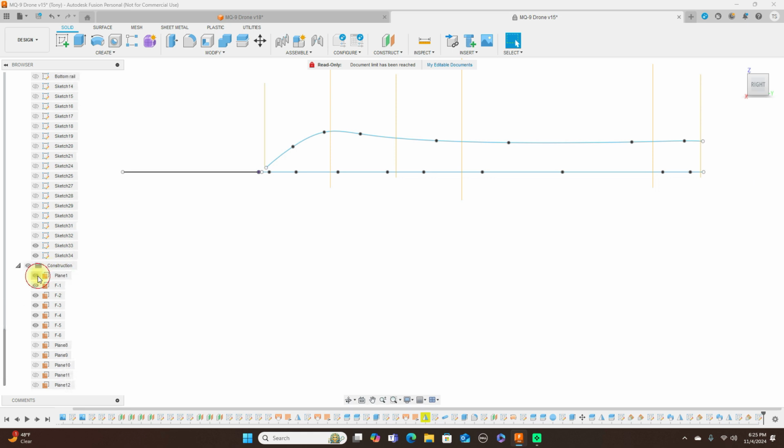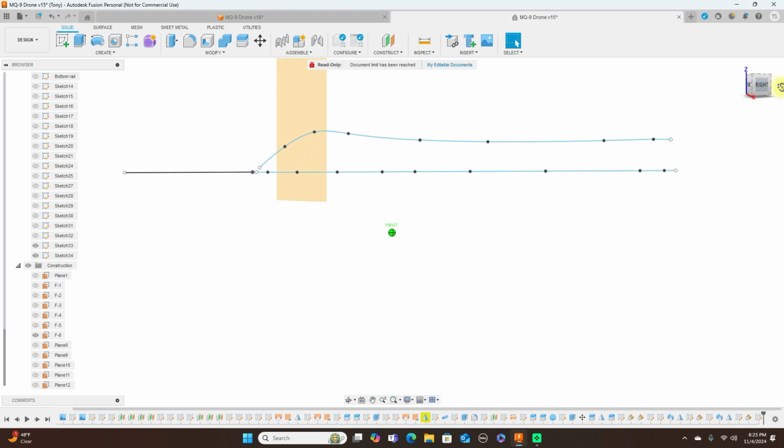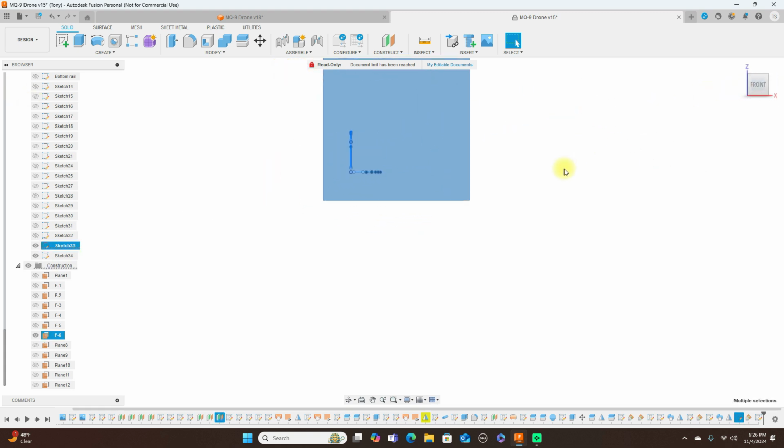Okay, now I think it might add one. There it is. I added one more plane right there. And what I'm going to do here now is turn off all of these and have F6 here. Now I'm going to create a sketch on this plane here.